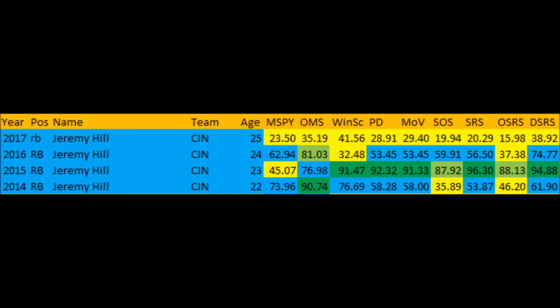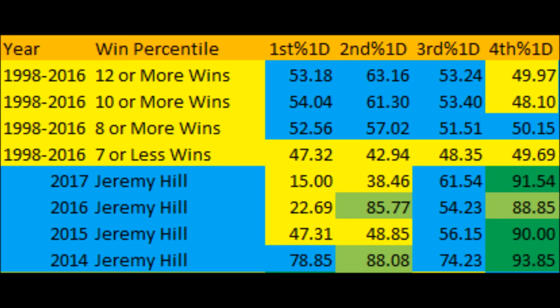When you get to his data, what we're looking at here is rushing first down conversion rate. This is what this chart deals with. Essentially, we're looking at a running back's ability to convert first downs on various downs and distances. Whether you're talking the ability to convert a first down into a first down, a second down into a first down, a third down into a first down, or a fourth down into a first down, compared to all the other running backs. And when you look at his information, 2014, very decent. That was the one year where he was above average on first down, second down, and third down in terms of his ability to convert in those situations.